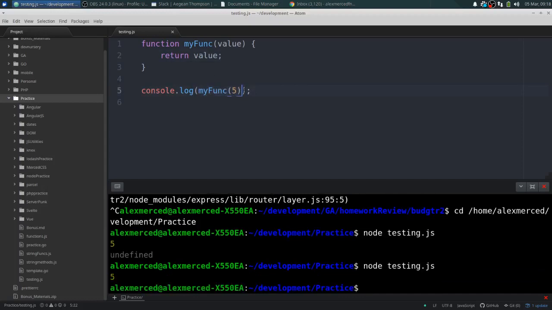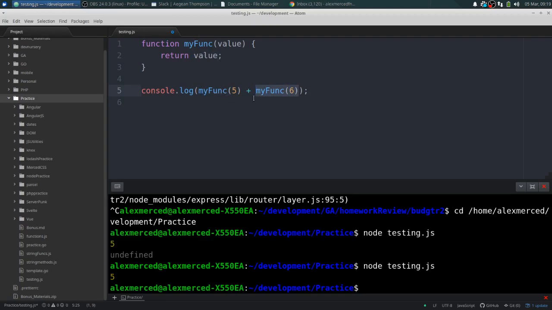And the cool thing is, you can treat this chunk of code as if it were that returned value. So this is literally 5. If I were to do 5 plus myFunc 6, it's the equivalent of 5 plus 6. This is going to return 5, this is going to return 6, because this is called an argument. So I'm passing 5 in as an argument. It goes into the function, takes the first argument, and plops it into the first placeholder, the first parameter. Then the function says this is now 5, returns 5. So this is literally the same thing as 5 plus 6.